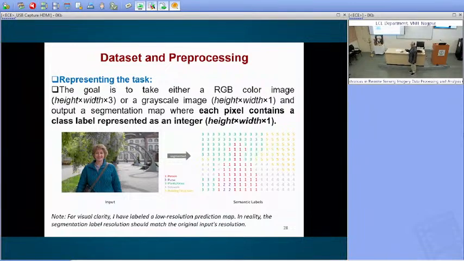On the right side is what we call a semantic label, where each color represents a specific class. So 5 classes, 5 different colors are used. Clear? Okay.